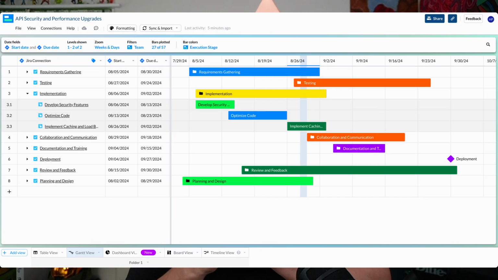The reds for things that really need attention, the greens for things that are going well, the blues for things that are in progress, right? But you have the freedom to customize the colors so that you can drive the attention wherever you need it based on your specific needs. And I think that's a really cool benefit.